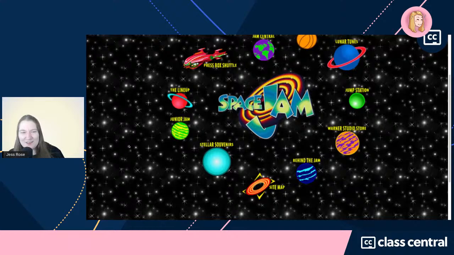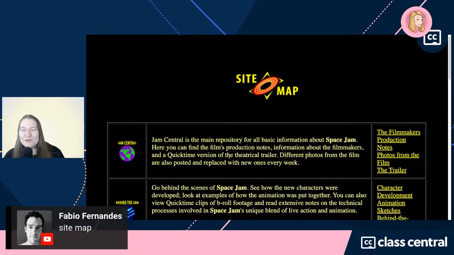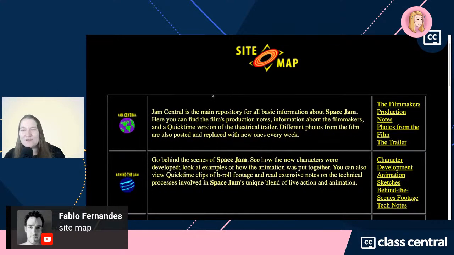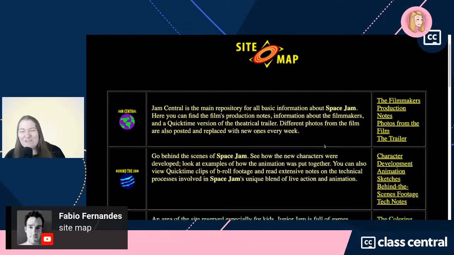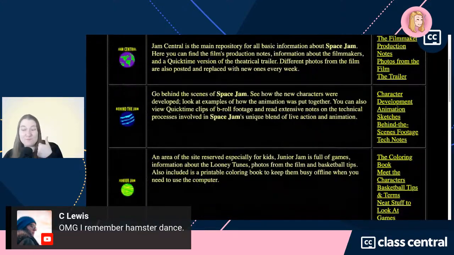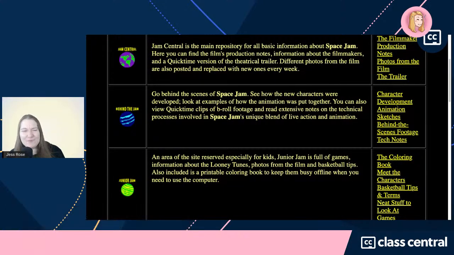Sitemap. Let's look at the sitemap. Look at this, really lovely. Here's what the different options are. Here's a lot of information about it. And here are the different navigation options for all of these. I really like the sitemap as an example. Sitemaps overall are rad. Here's all the information from the site mapped out. But this one's especially good.